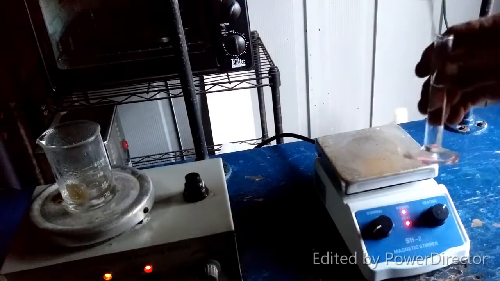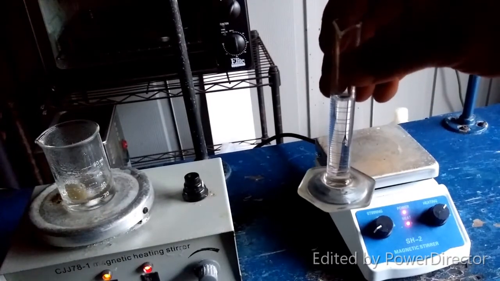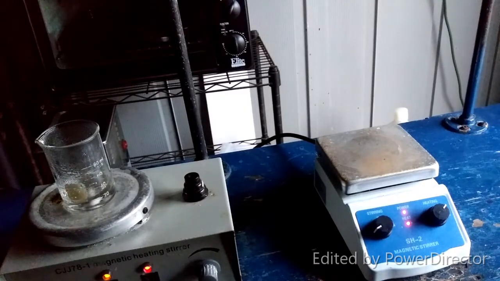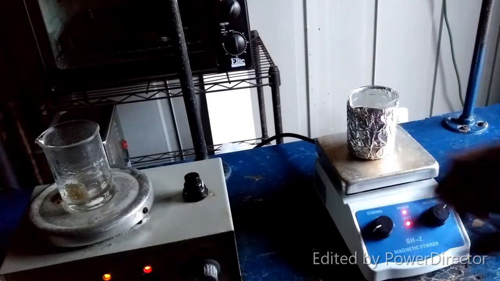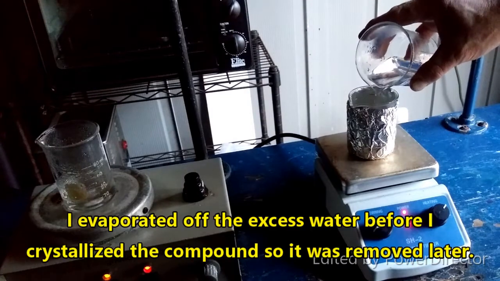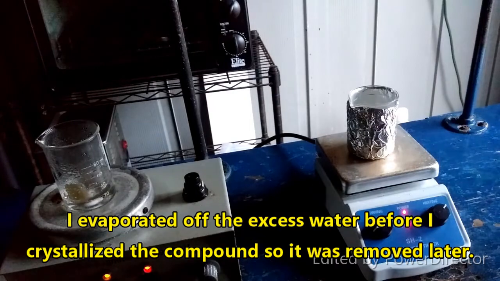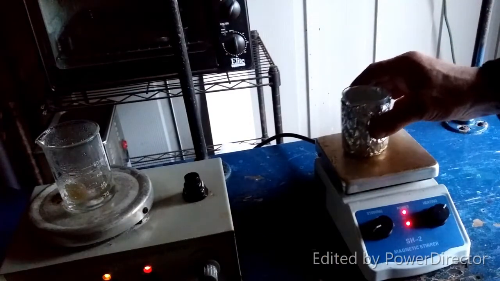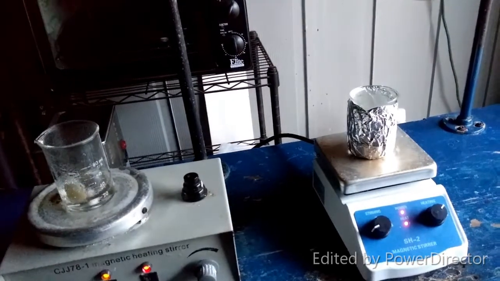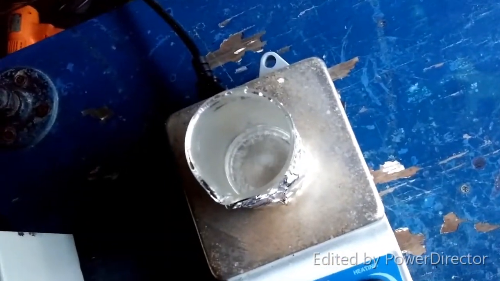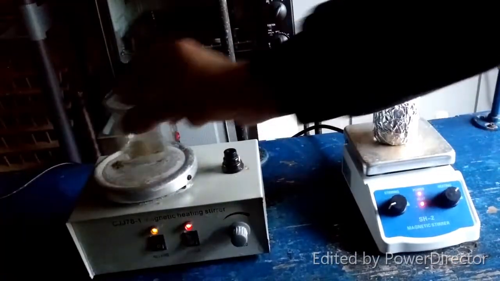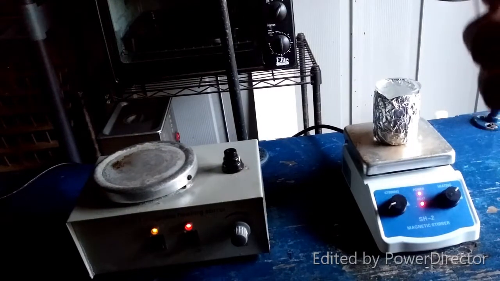Now we are going to take - I worked out the math - it's just under seven mils, this is slightly more, just because we're going to crystallize it out of solution anyway. All right, it has all dissolved. Now I'm just going to add the solution of sodium chlorate to this.